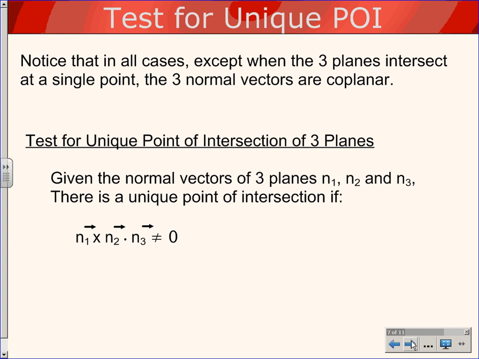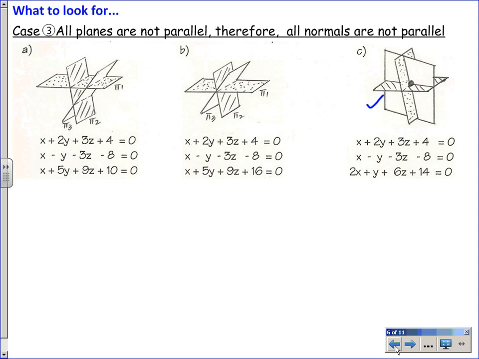And I'm not sure if I can show you that too. I'm going to try to on here. If you look at part A there, there'd be one normal vector coming out like this, another normal vector coming out like that, and another normal vector coming out like that. But all three of those would be coplanar to each other. They're all in the same plane. I guess the way I'm kind of imagining it is that they're all flat on the board for me. It's not perfect because I know the picture's angled a little bit so you can see it.